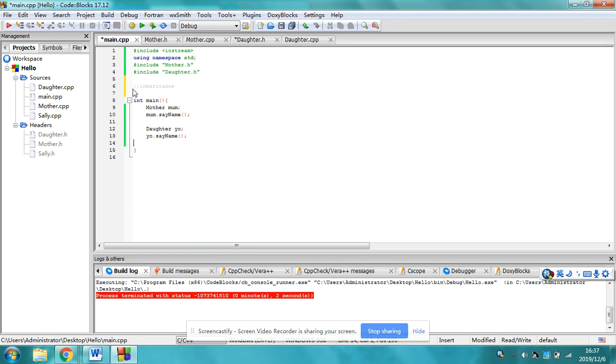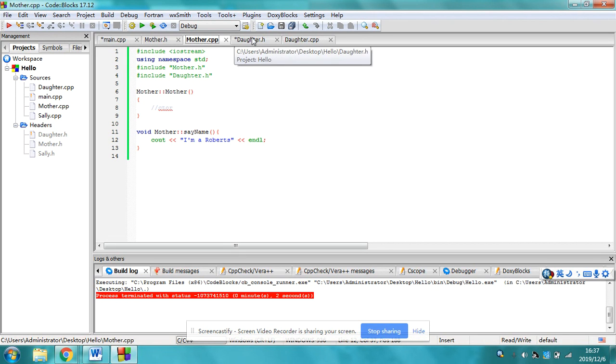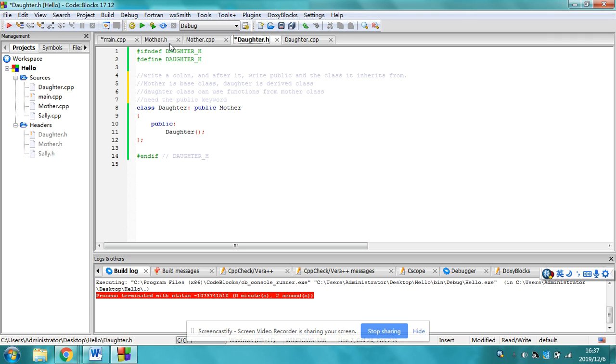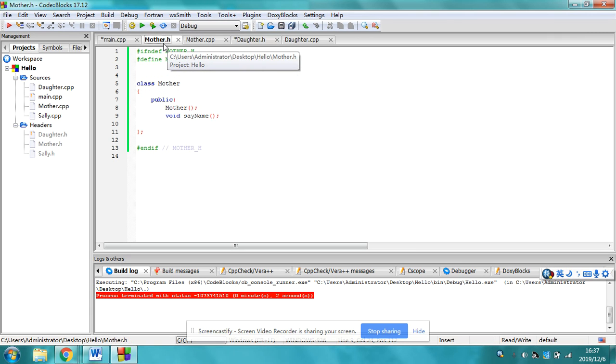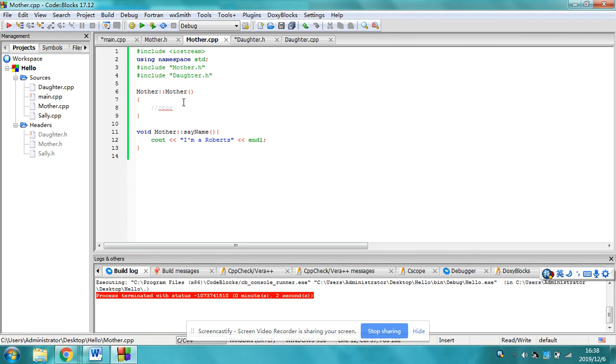Because this is called inheritance, the actual name for this relationship is not mother and daughter, but for the purpose of this tutorial, I'm gonna make it easy for you guys to see. Okay, so what we have done here is we have created a function called sayname in the mother class. And what sayname does is print out I am Roberts.